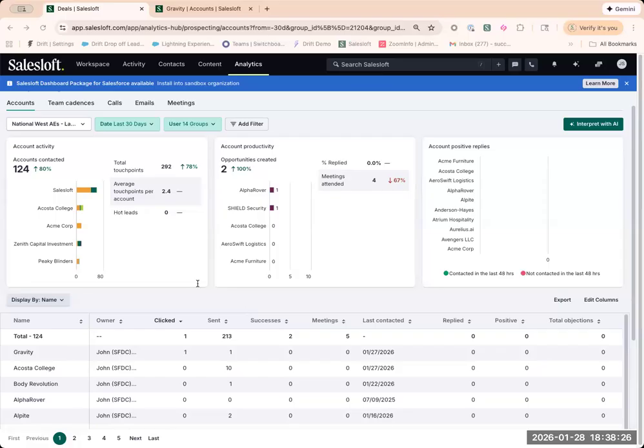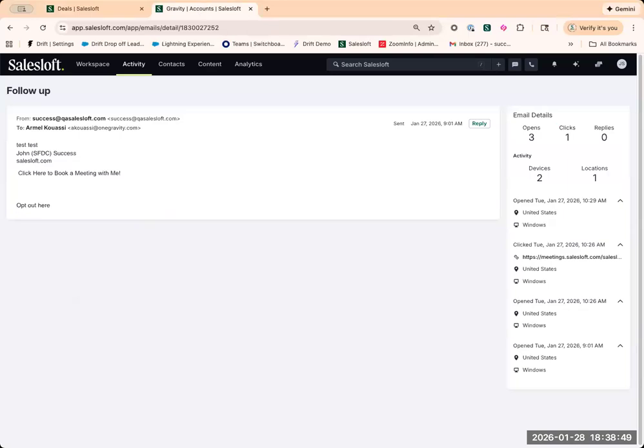Now, my pro tip, as it relates to our January release, is when you see that one in the clicked column, don't just stop there. Okay, so let's actually click into the account and see who's clicking. Is it the decision maker? Is it a champion? Okay, so we can click to the account by just selecting that here. Okay, and we can open that up.